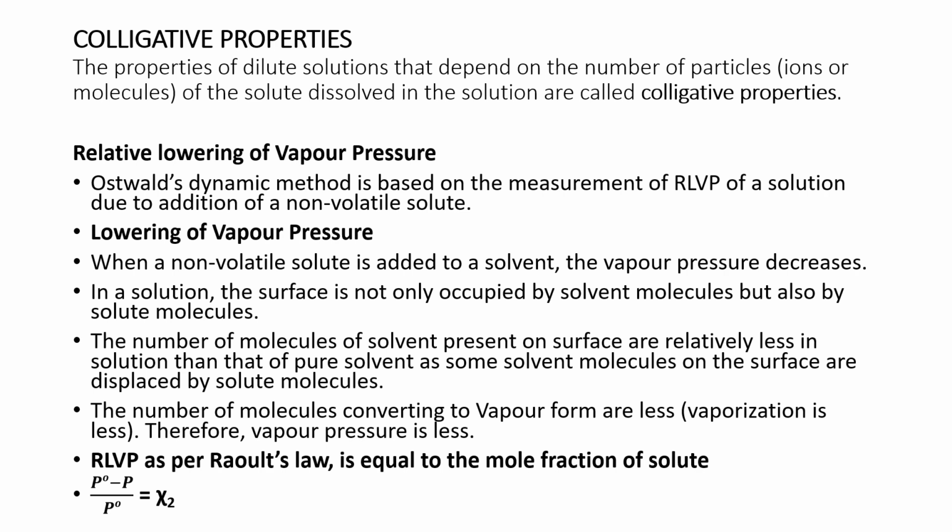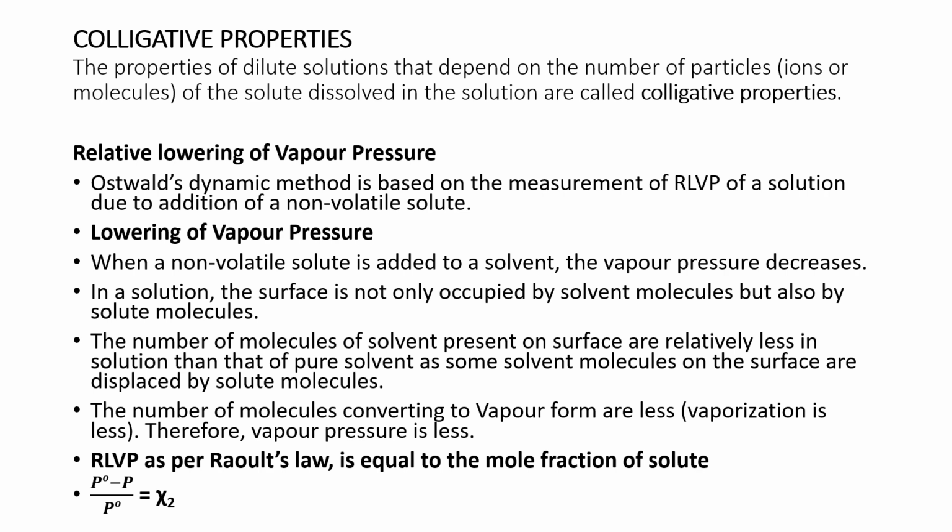You mentioned vapor pressure lowering was one. What defines these properties? The defining feature is that they depend only on the number of solute particles dissolved in the solvent, not on the identity or nature of those particles. Only the quantity matters, assuming a dilute solution. Just the number count. Okay, what are they?